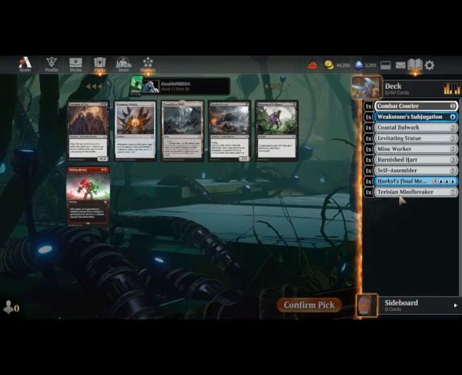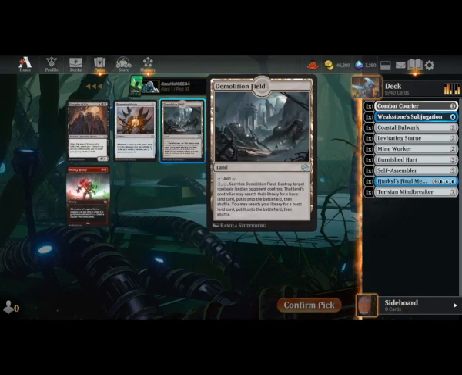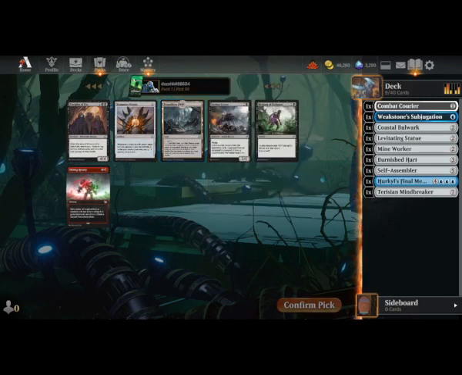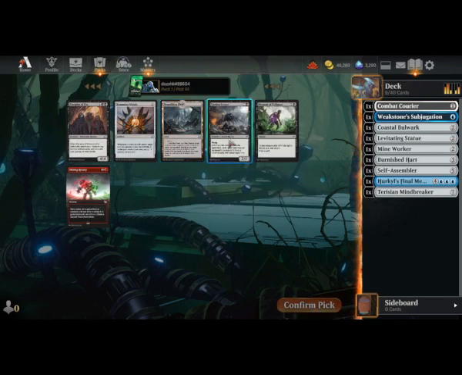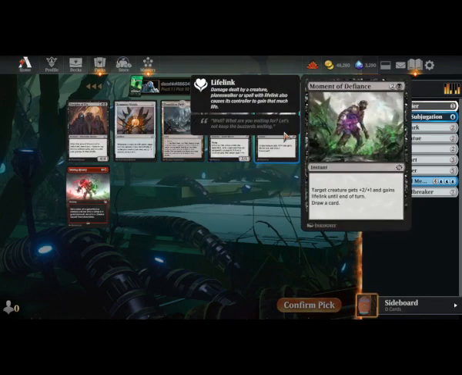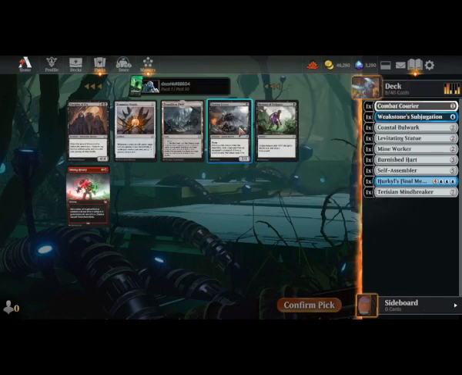Symmetry Matrix. So far, we've got, I guess, a couple of creatures that work with Symmetry Matrix. Something happened. I think we're fine. So obviously Demolition Field isn't going to be any good. Let's rule that one out. Small black flyer. Maybe that's the best card here.